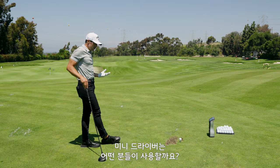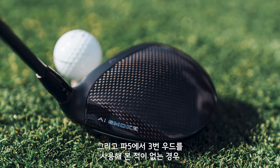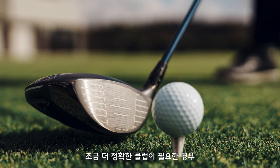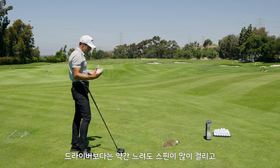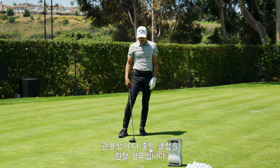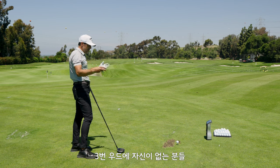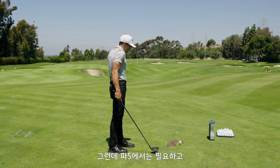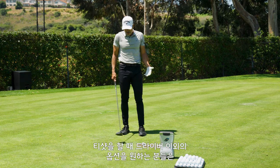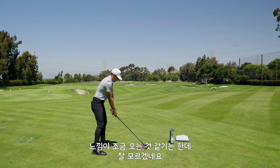People will ask who the Mini Driver is for. In my opinion, it's for three different types of players. Either you're super fast and need a second tee option and never hit three-wood into any par five. Or somebody looking for a second tee club that's a little more accurate — you have a 12 or 13 degree slot in your bag, a club slightly slower than your driver that spins a lot and is more forgiving. Two, you're terrible at hitting drivers and just need something to get out there with some ball speed. Or you're in between — not a great three-wood player, since three-woods are sometimes very hard to hit, but you do need them into par fives. So if you prefer a second option off the tee, that's who the Mini Driver is for. Is it for me? I have no idea, but I've hit them a few times and I'm starting to get that feeling.